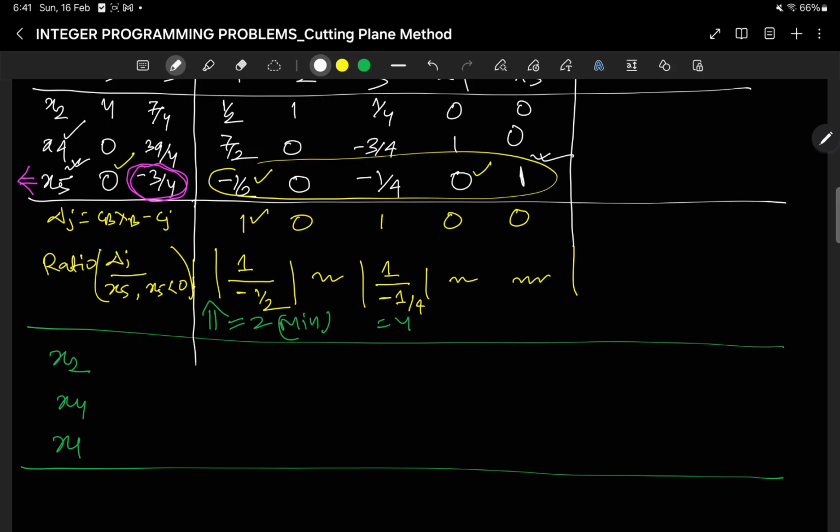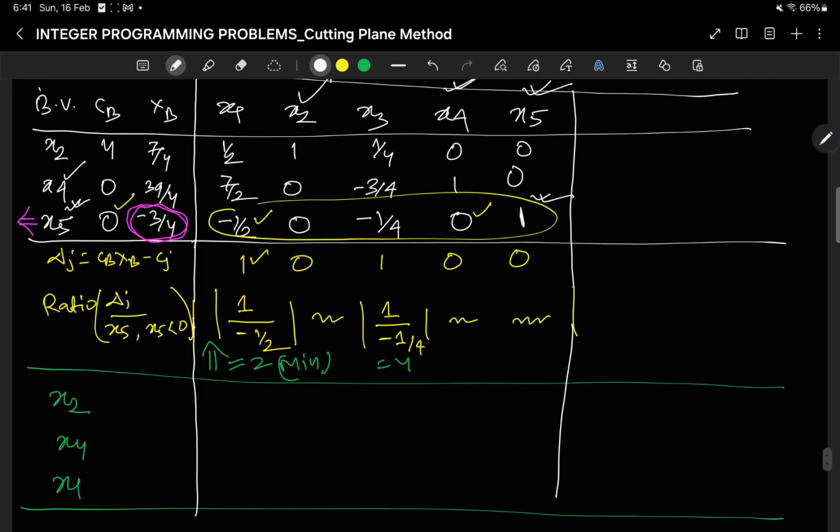So you see now, since these are at the base, so this x2 and x2 intersection point, and this x1 and x1 intersection point must be 1, and this must be 0 and 0. And x2 and x2, this intersection point must be 1, and this must be 0 and 0, and my x4 and x4, this intersection point must be 1, and this must be 0 and 0. In that way we have to apply the Gauss elimination.